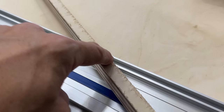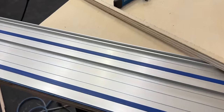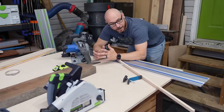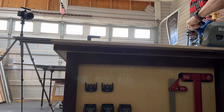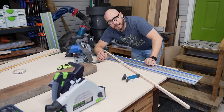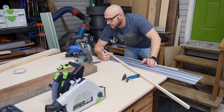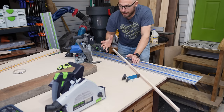On the Craig off-cut piece, we got quite a bit of splintering, which is surprising — that's the first I've seen that going across the grain on plywood. On the track side though, very, very little splintering, and it cut really well without much bogging down. I like that the Craig has a soft start and stops really quickly after you let go of the trigger.